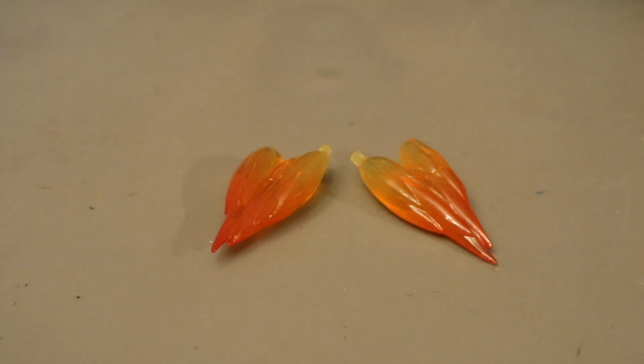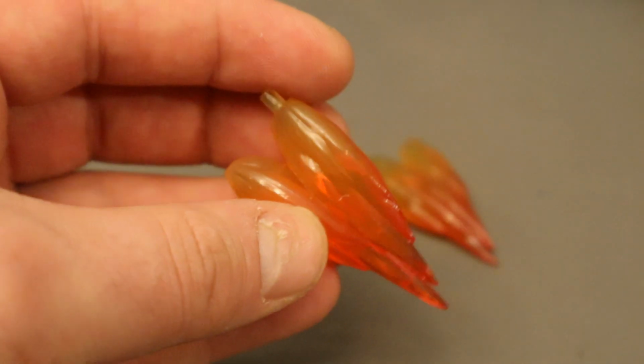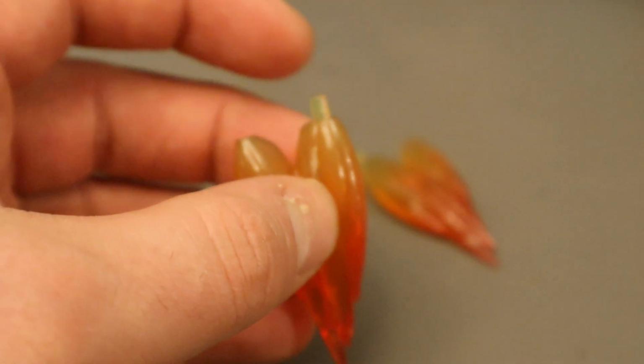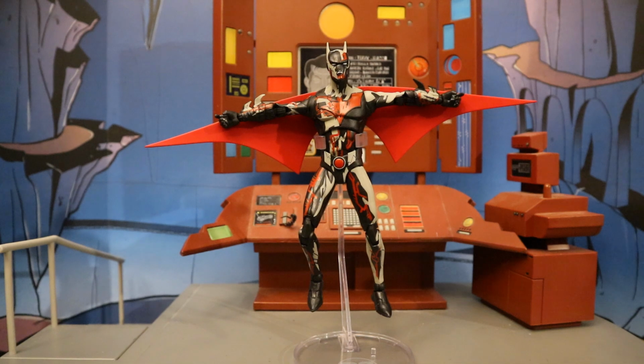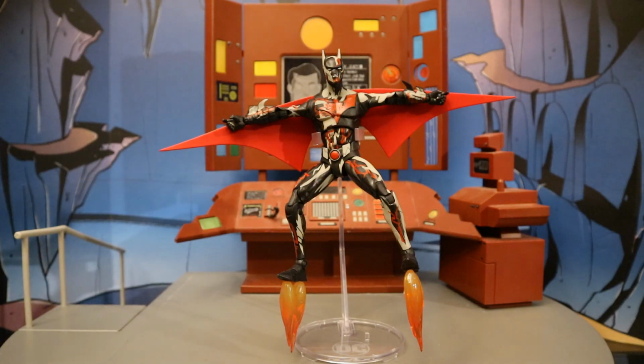Here are these flame exhaust pieces that attach to the bottom of his feet. Coloring is very nice, done in a semi-transparent material. Red at the bottom, orange at the top. It's got the peg for the pegs on his feet. Here he is, with the flight stand, without the flame pieces attached. And now, with the flame exhaust accessories attached to the bottom of his feet. I sort of had to crouch and spread his legs out, as the flight stand is just not big enough to give him clearance with these things with his legs extended.